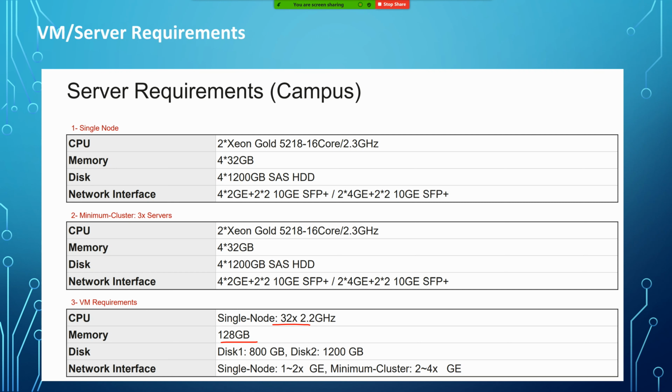Okay, there's a trick if you want to install it in a virtualization environment. You can use thin LUN. For example, if you have less space, you can assign a thin LUN and use it. I will be doing the same. I don't have space available, so I'll be using the thin LUN to meet the space requirement.